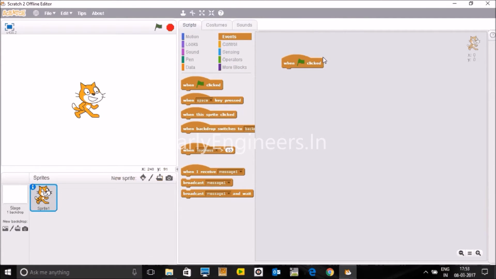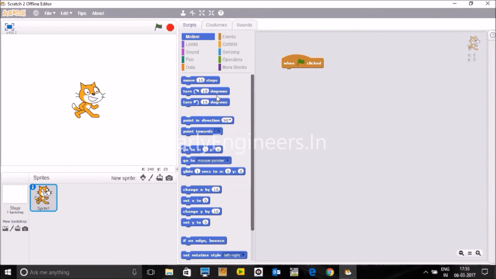I'm taking the event green flag, meaning whenever I click the green flag, the sprite will start moving. Now we'll go to motion and take this move block, move steps. How many steps? 10 steps. We can change the steps. Okay, it's moving 30 steps.